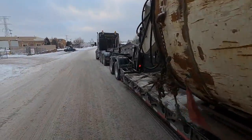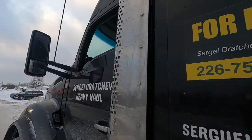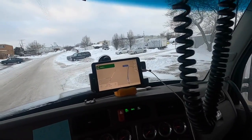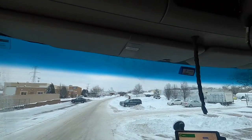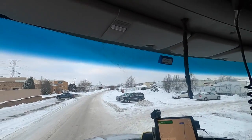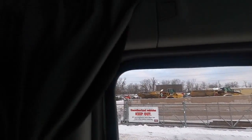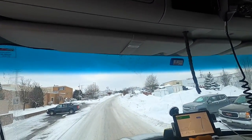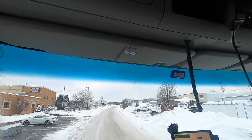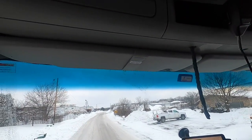So now the challenge is to get to the truck stop before dark. But before that, there's a turn, right? The guy says, yeah, you'll have to go wide. I said, I don't want to get stuck again, you know? But yeah, that's why we're doing this loop. Accidents can happen. Yeah, but you see the turn? That's what worries me. It's not like a gentle one.